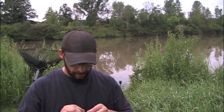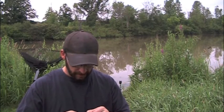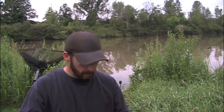If I had my baiting needle, I'd be using boilies this morning. I was getting some really good takes on them the other night. So we'll have to pick up a new baiting needle this afternoon. So I'm going to get this rig tied up and get the line back in. Hopefully it won't be too long before we get another good take. And if the line breaks on that one, I'll be changing the spool on my reel right away.